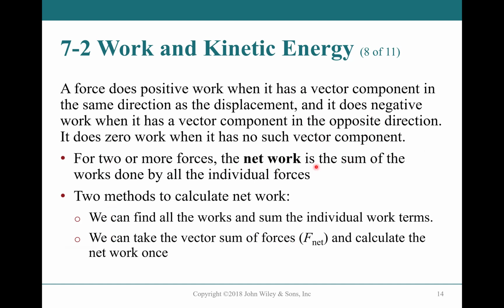So for two or more forces, the net work is the sum of the work done by all individual forces. So you need to add work 1, if you have force 1, force 2, force 3. If you want to calculate the net work, you need to find all the forces and the work done by all the forces and calculate them. But there is another way to do the calculation. We will talk about that later. It's the work and energy theorem. So we have two methods to calculate net work. We can find all the works and sum the individual work terms, or we can get the net force and calculate the work done by the net force. And then we can also calculate the change of kinetic energy. So we can take a look at the next slide.